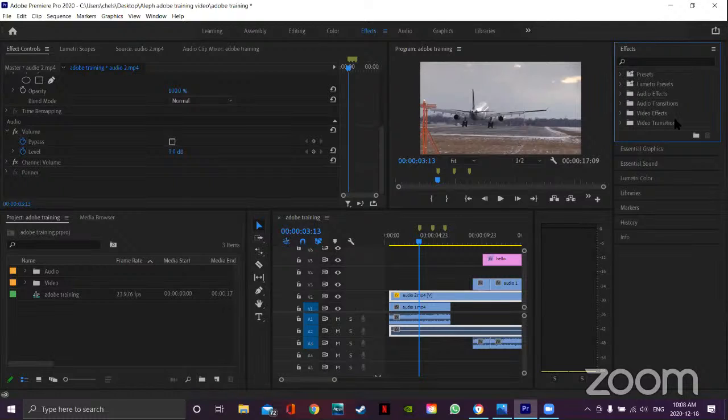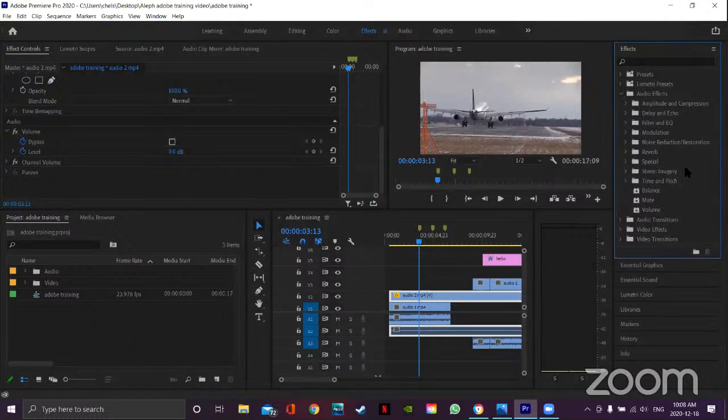So we've got a whole bunch of different effects in here. We've got presets, Lumetri presets, audio effects, audio transitions. You're mostly going to be using video effects and video transitions. You might use a little bit of audio effects if you're a big sound person, like reverb, echo, all these different things, volume.